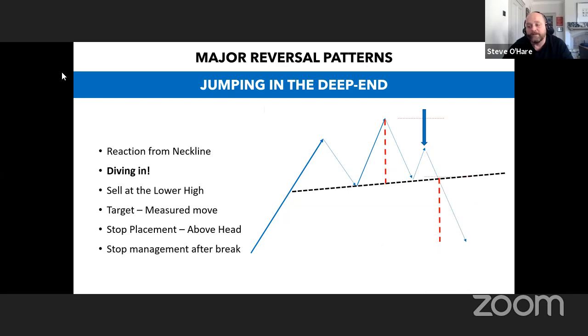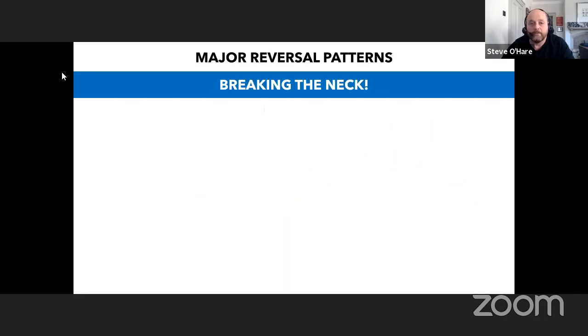When the market actually finally breaks through the neckline, you can actually bring the stop in as well. You can manage the stop because the neckline or the trend line, which was previously support, now becomes resistance. So again, think about that. You can bring your stop in to either the top of the shoulder, or you could actually bring it down to the neckline. A break of the trend would cancel out the whole formation itself.